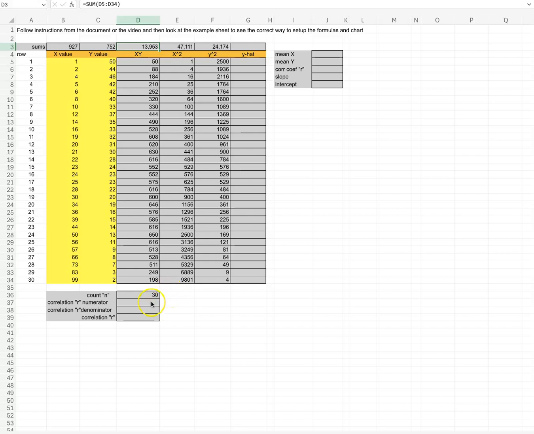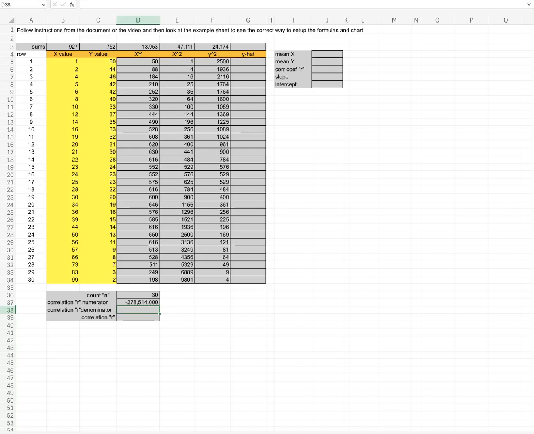So to do that, we're going to say equals, and then click on the count, which is n, times, click on the cell for the sum of xy, then type minus, then click on the sum of the x, times, asterisk, click on where the sum of the y is, and that's our formula. It references those cells. Enter, and that is the numerator.